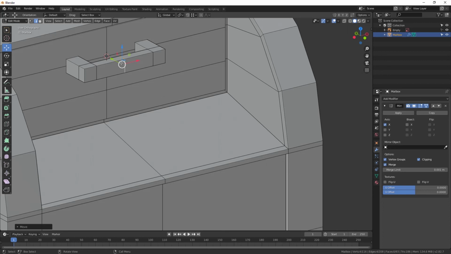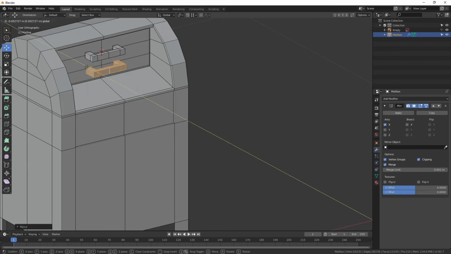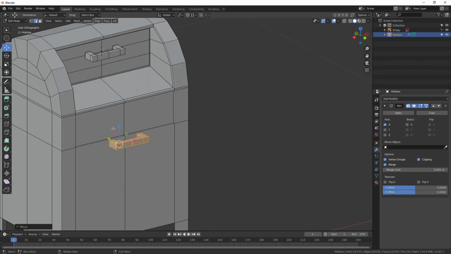We've got this edge loop selected. We can hover over it and hit L on our keyboard, and it's going to select all of that geometry there. We can hit Shift D to duplicate that, but we don't have control over where it goes, so we right click on our mouse. Now we can use our arrows to make sure we're getting it exactly where we want it to go.